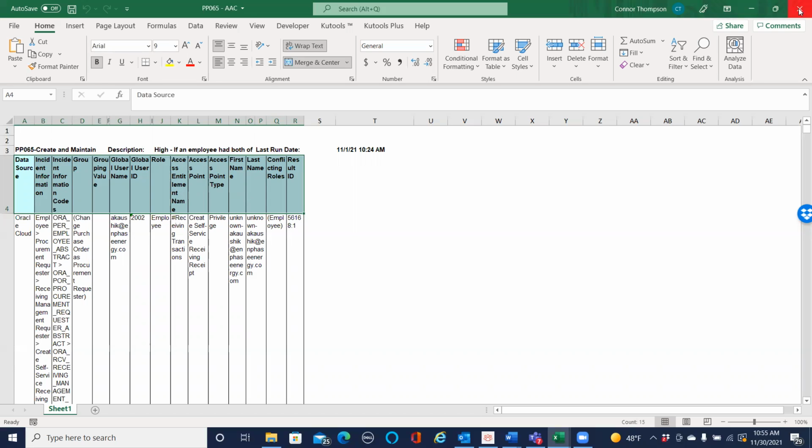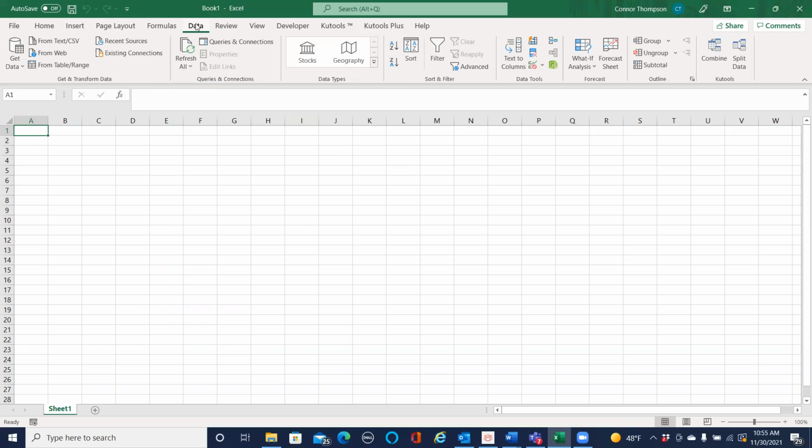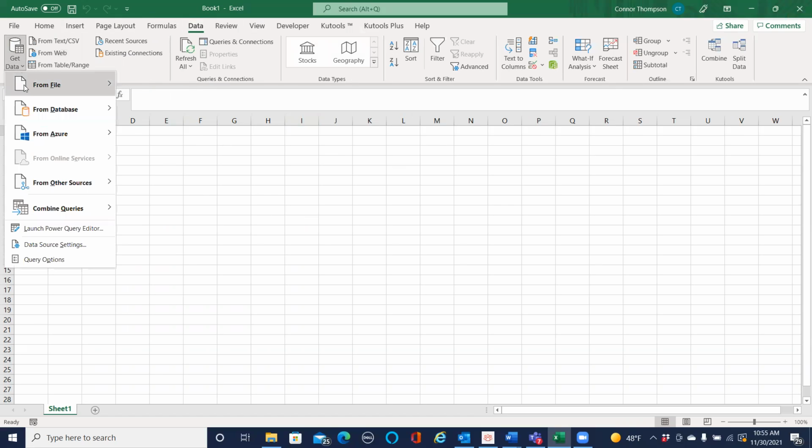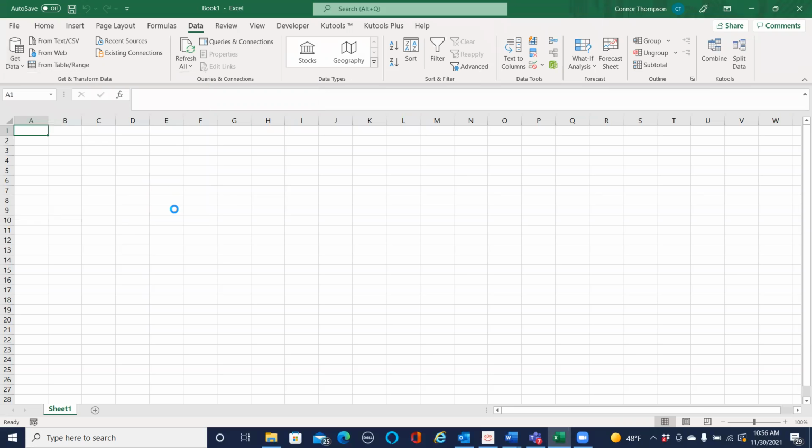So with this, I'm going to show you guys a much quicker way and save you guys a lot of time and headache. So what you're going to do first is I have this Excel document open. I'm going to go to the Data tab at the top. I'm going to click this Get Data button from File. If I had an individual rule I wanted to evaluate, I would just click the From Workbook button. But since I have multiple rules I want to evaluate, I'm going to click this From Folder button.